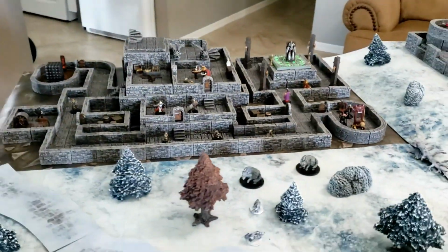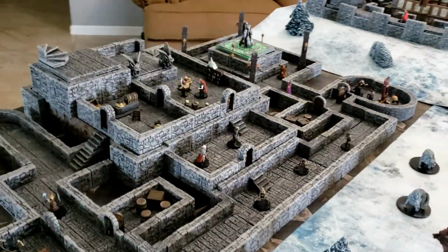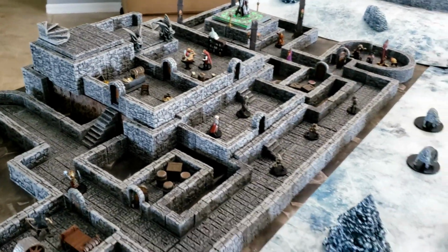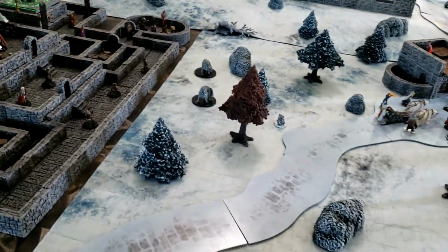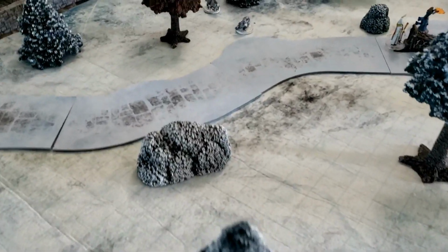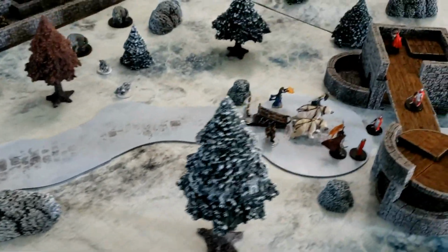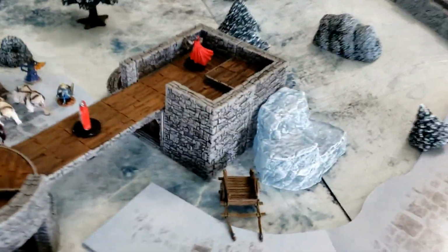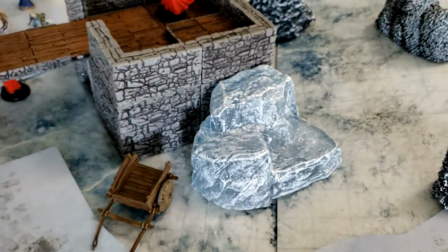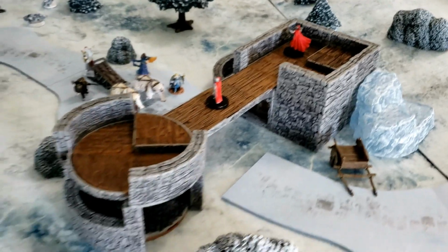And that's, let's see, these are all the dungeon tiles, some half height and some full height, from WizKids. And then the Monster Fight Club stuff is the trees, the bushes, this walkway, and I think that's it for, and this ice piece here. They've got a lot more than that, but this is the only one I used, and this is just like a snowbank on the back side of the guard tower kind of thing.